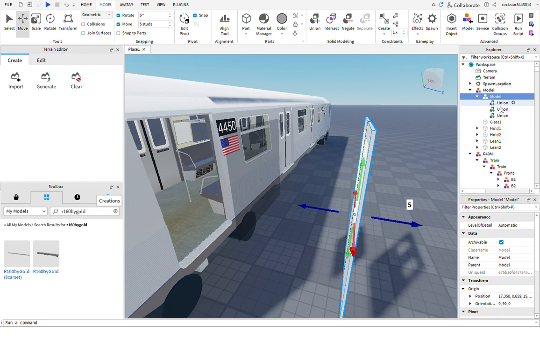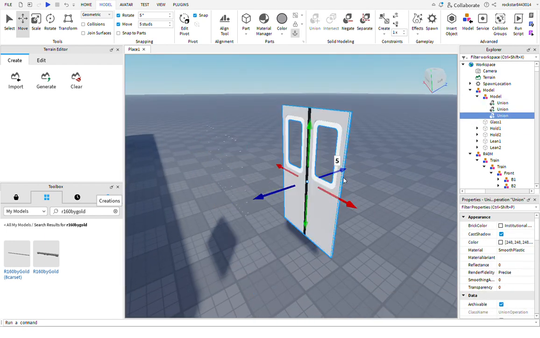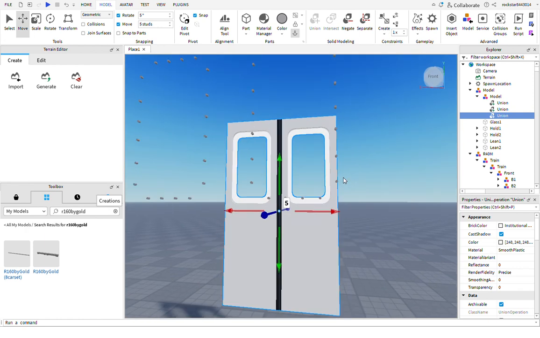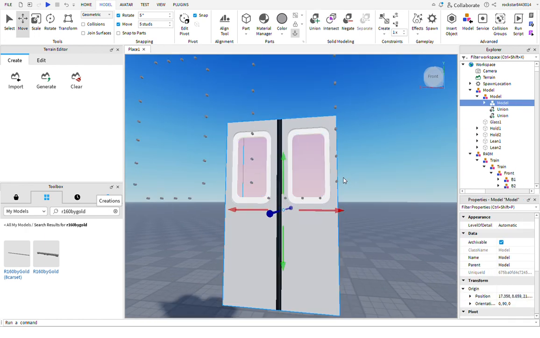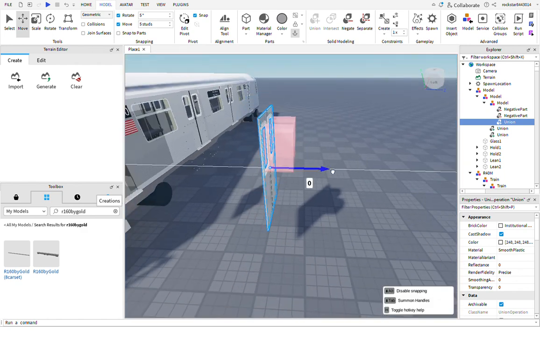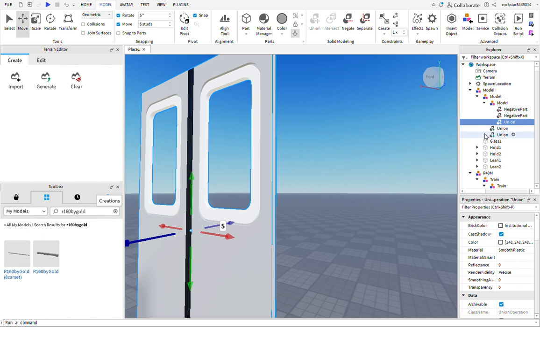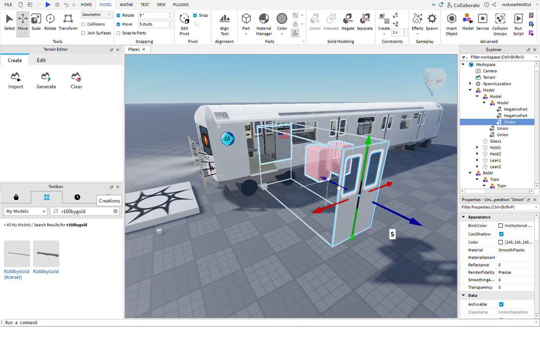Actually, let's move the whole thing out, just because I like where the pivot position is. Moving this out. And this is what I like doing, like that. I don't know how to explain it, but if you see what I'm doing, then that's that.